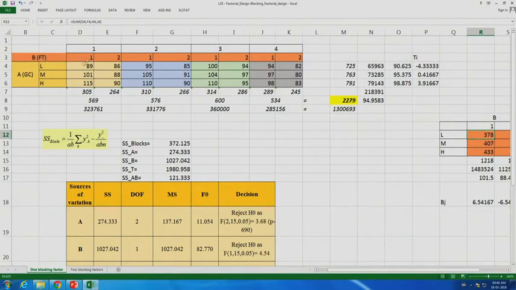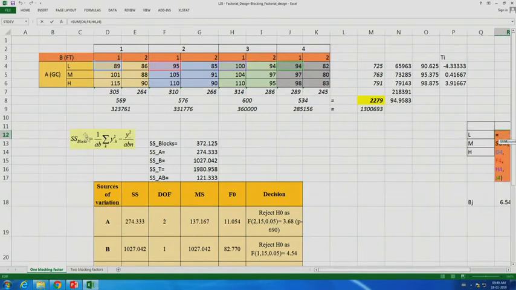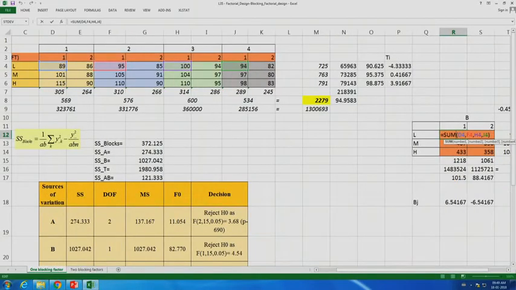L1, L and this one, 89 plus 95 plus 100 plus 94. This will be 389. Yes or no? So, let me check. Yes, you see this one, this one, this one, this one. So, okay, divided by 4 will be that average. So, that is correct.